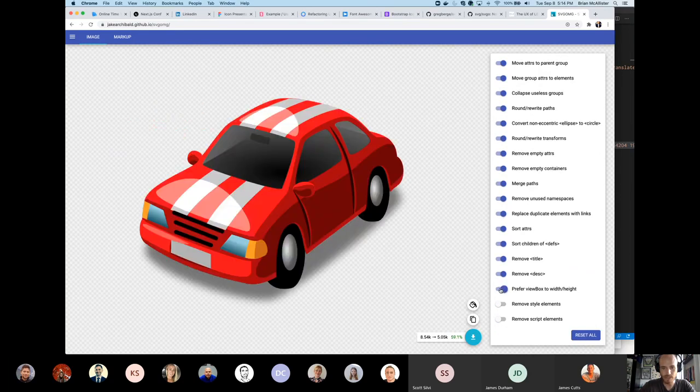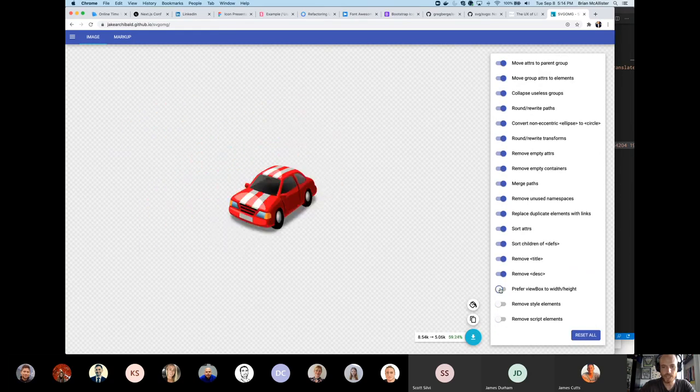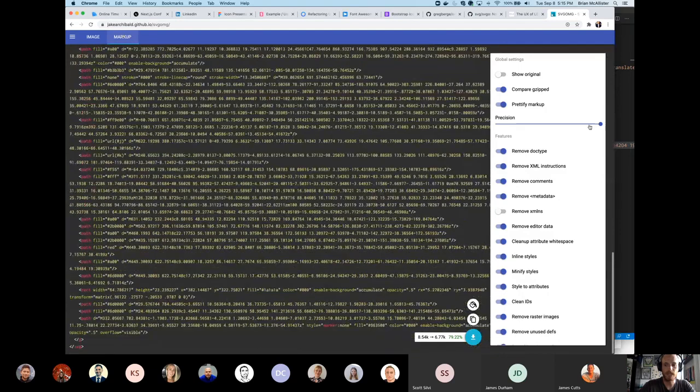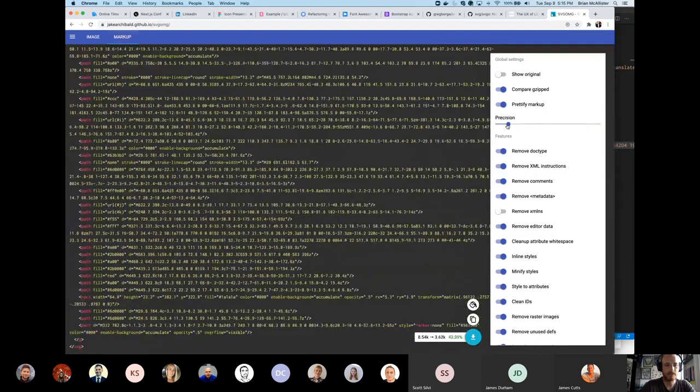It will make it more optimized, but you can break the rendering of your SVG in subtle, interesting ways. You also have the ability to control the degree to which this is optimized. It doesn't appear to really affect this particular illustration, but there is a balance here between how optimized you want to make the markup and it not breaking.